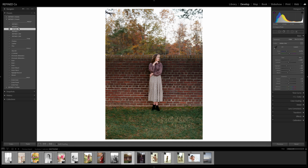And that's just because of the light we were shooting in. It was after sunset, so the overall light was very flat at that point because there was no directional light at all. So any of these actually look really good on this image. But you can see just how it cuts through just enough. It still makes it look natural, but gives us the extra little bit of punch we needed to break her away from the wall. And again, I can adjust from there depending on the overall mood that I'm looking for in the image.